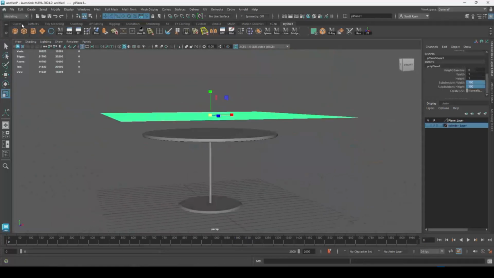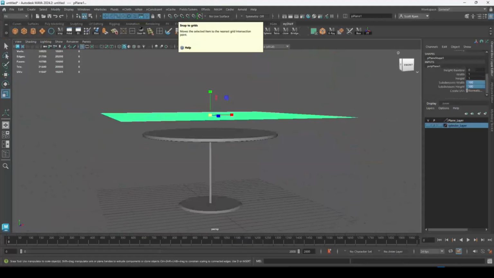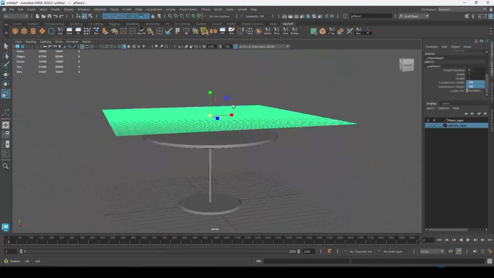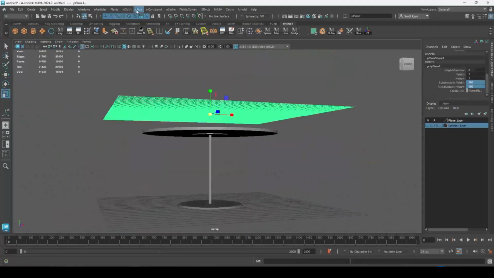Next, I'm currently in my modeling menu set, so I'm going to change this to my FX menu set. And then I will see up here nCloth, nHair, nConstraint, nCache. N in this case is short for nucleus.